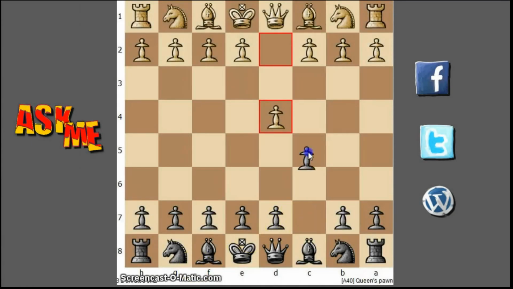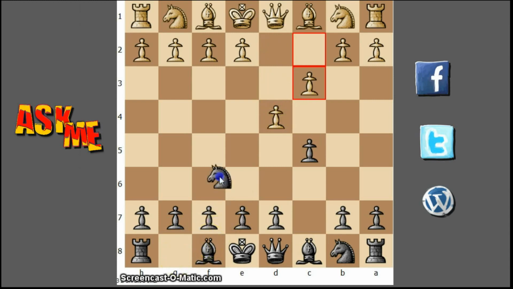I'm playing with black pieces and let's go for Benoni Defense. I think Benoni is a good way to counter-attack the queen pawn opening, but c3 is something I don't know how to react to. So we have a pawn triangle.